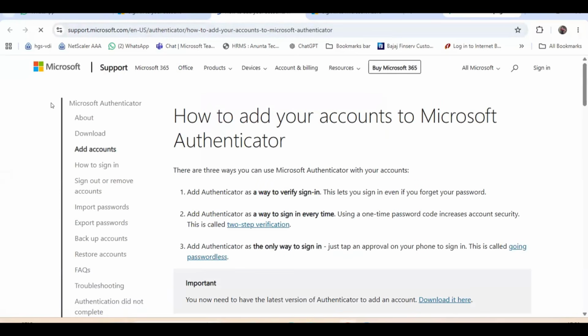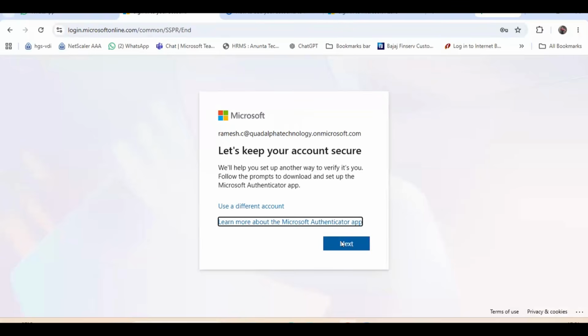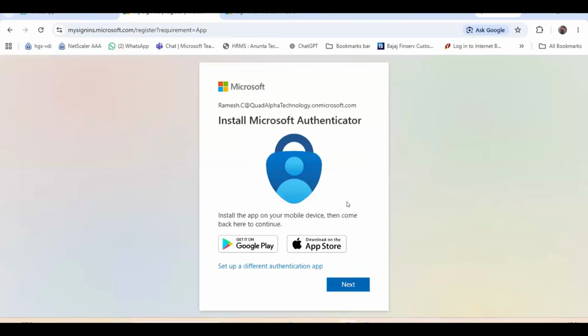No, still not. I'm not getting eligible. I got an active option, but I'm not getting eligible. Eligible assignments: your role has been made eligible for you. To activate that role, you will get a notification on your email address saying that this role has been given by so-and-so admin for you to activate.